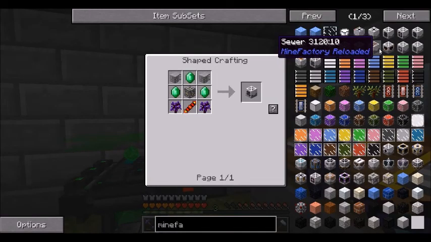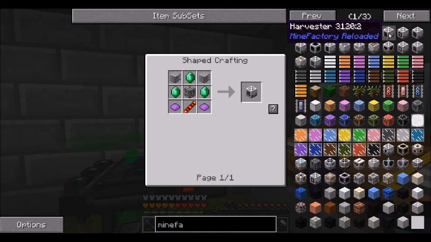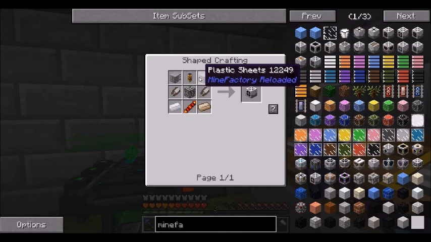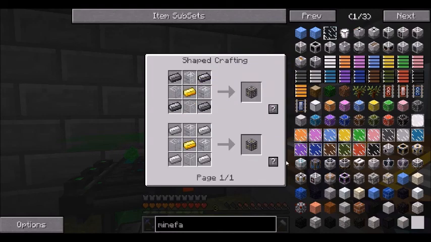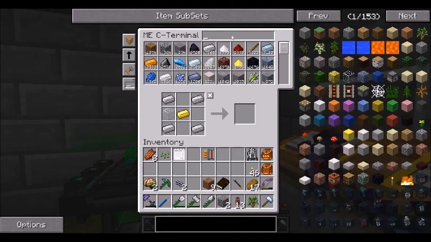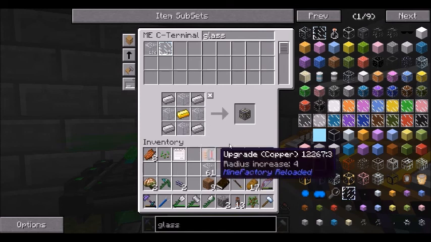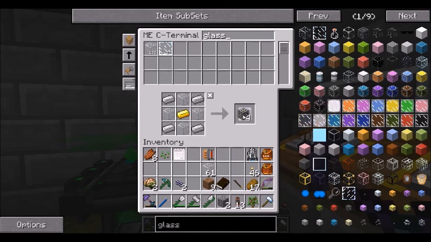Alright guys, so we're going to go over a few of these machines and make the ones we need. We'll do the planter, just not right now. Fisher, we're not going to do the Fisher. Harvester is what we were just working on. Rancher, we can go ahead and do that. That's real simple. Gonna definitely need these, and gonna need a lot more glass. Take a whole stack of this. I'm actually just gonna make a couple of these because pretty much all of them need it.